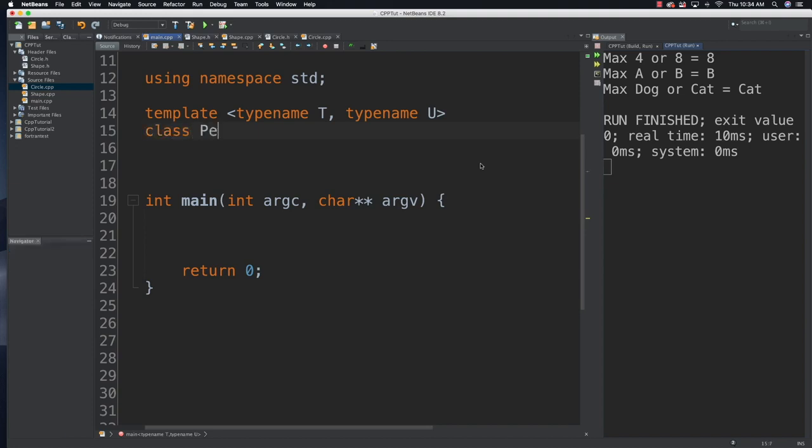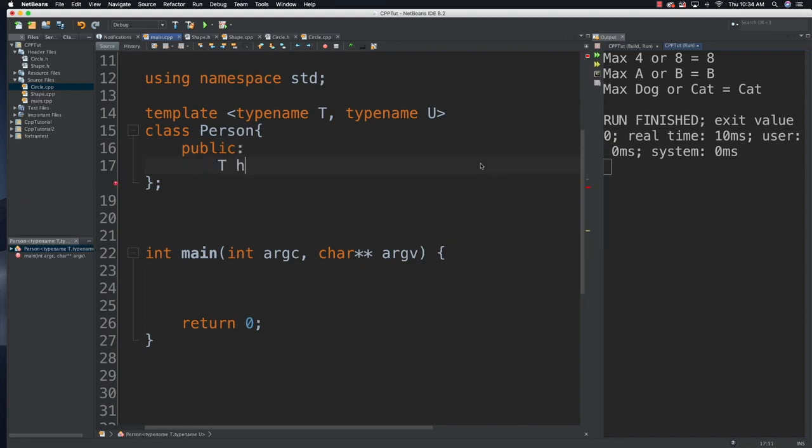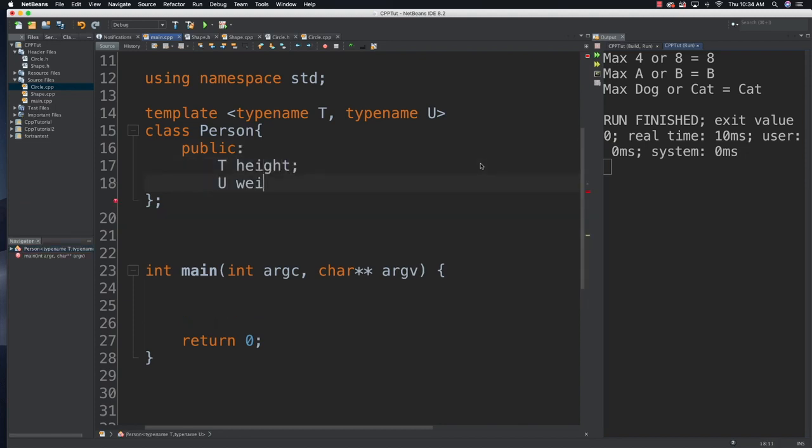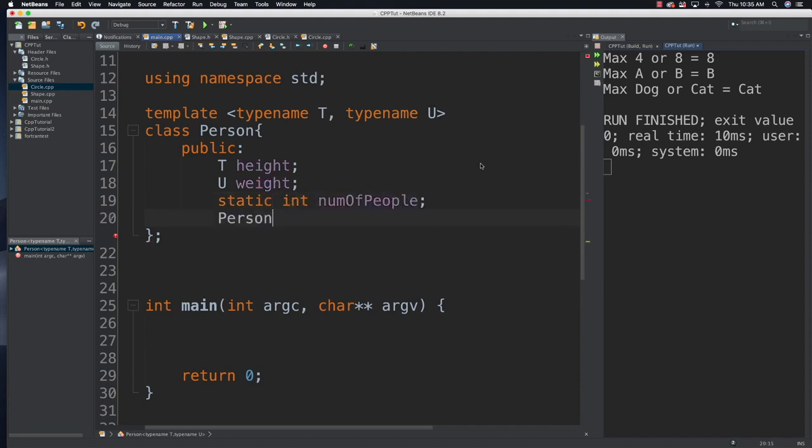So you have options here. We can say person, public, and I'm going to go T height, U weight, define a static, which will be num of people, person, and then you can see how these match up.